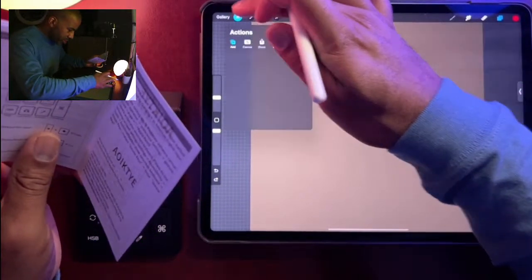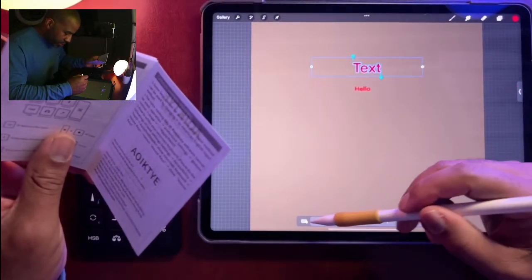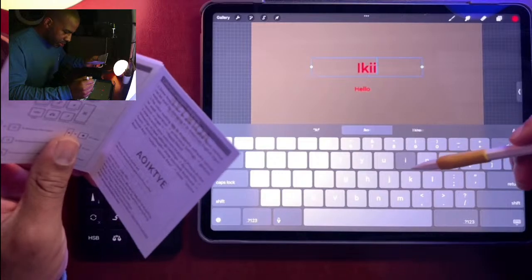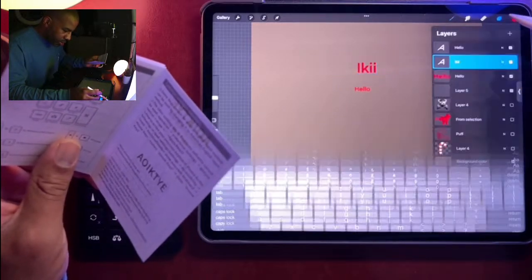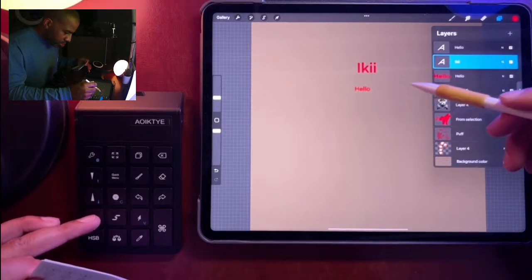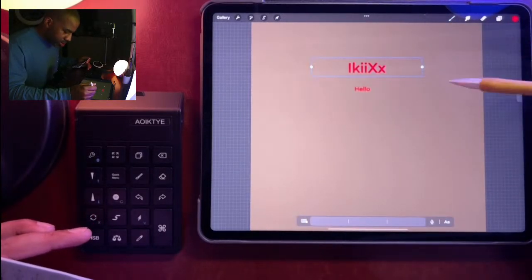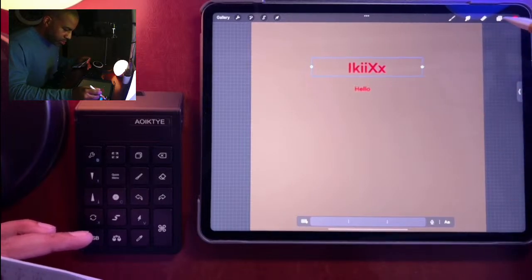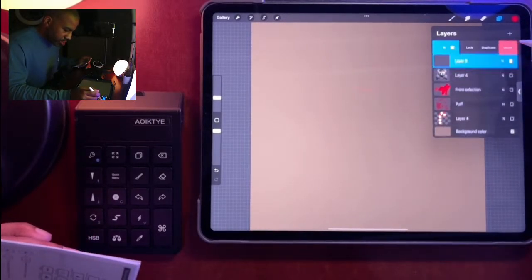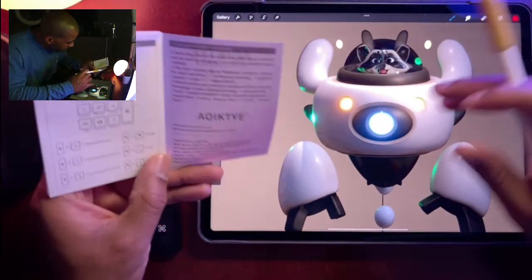Hopefully the text thing works fine now. Add text. Show keyboard, I mean, I don't mind that. It seems to be working. Should be good. X. Oops. Oh, now it's typing X. Okay, let me get rid of these. And bring back my guy, just so there's something more interesting than a blank screen.